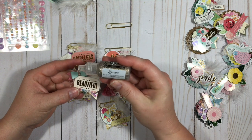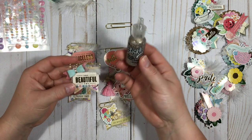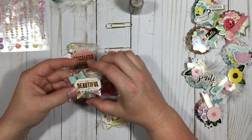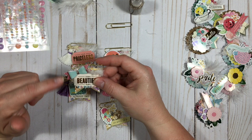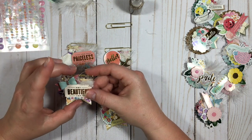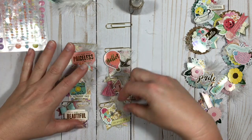Well, anyways, it's kind of a rose gold. And so I stickled the center because I didn't like that it was just white paper, because the paper that I used is not double-sided. So anyways, I just used some scraps for this and stickled the center, and it really turned out really cute, and I'm really happy with it.